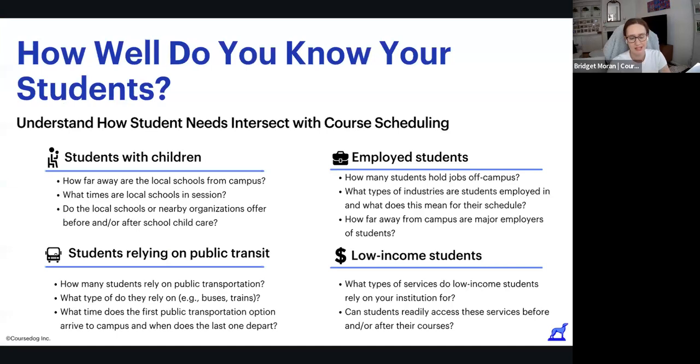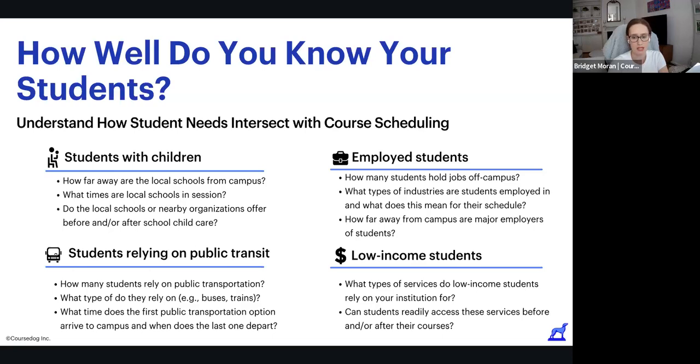All right, great. Well, I know we just talked about a couple of the different types of student groups that are impacted by scheduling practices, but want to dive deeper into a couple of these different groups. And I think luckily this pairs pretty well with what we saw on the poll results on that last slide. So first off, students with children, those with caretaking responsibilities, we know that they often have time constraints due to those commitments, and oftentimes they need to be able to complete their courses during school hours while their children are away.